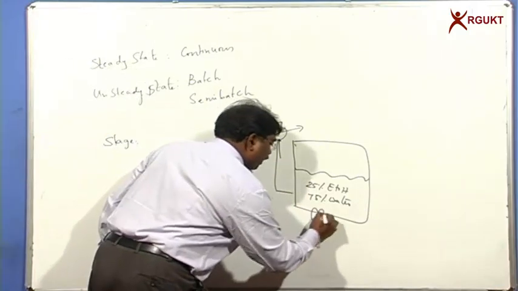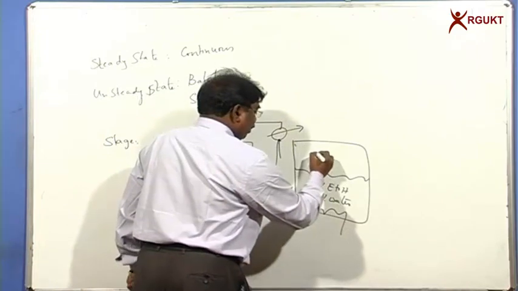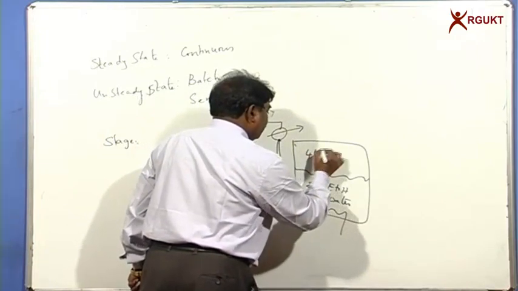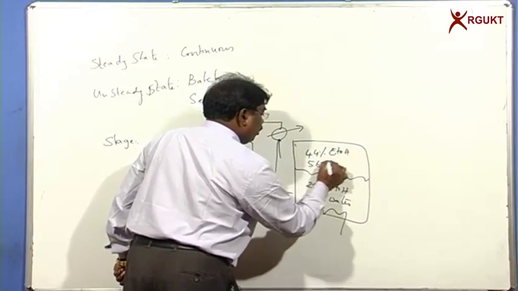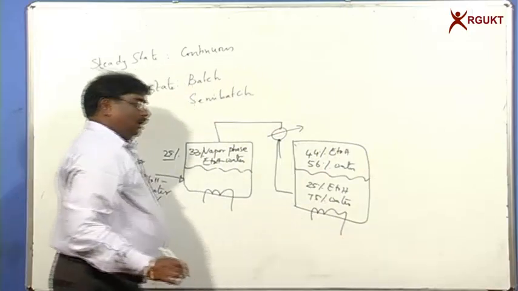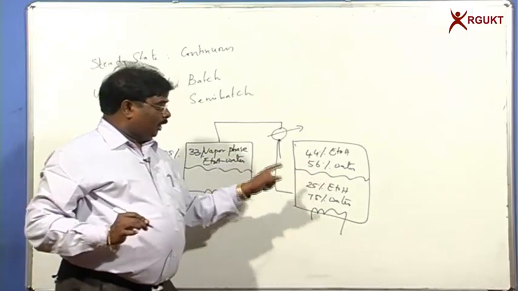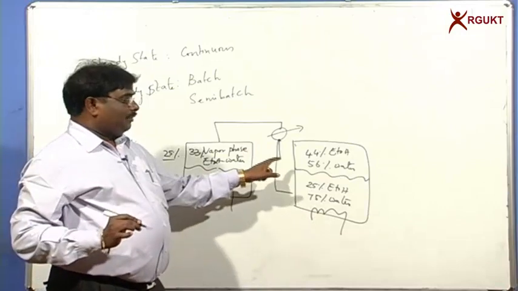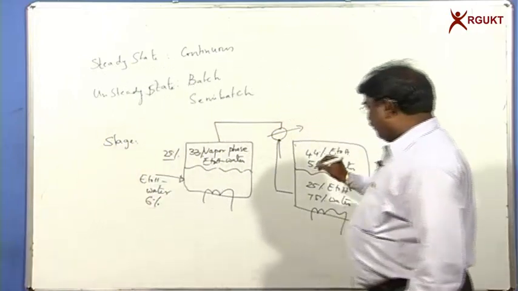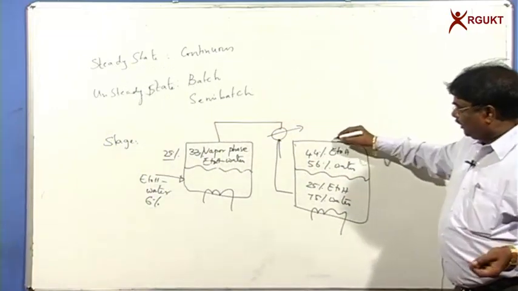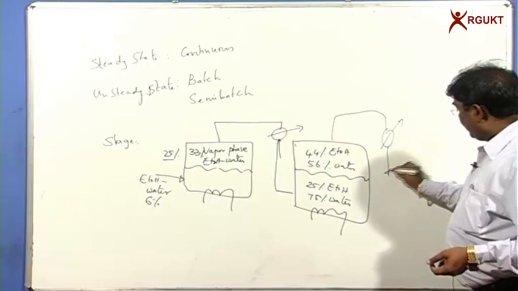Now when you take this ethanol and water and again do the heating, and again if equilibrium is attained, maybe we are going to get 44% ethanol and around 56% water. Now if the stage is an equilibrium stage, otherwise, as I told you, no stage is truly an equilibrium stage, we may get 44%, or you may get less than this, and we can pass it to the condenser again and get the condensed liquid here.